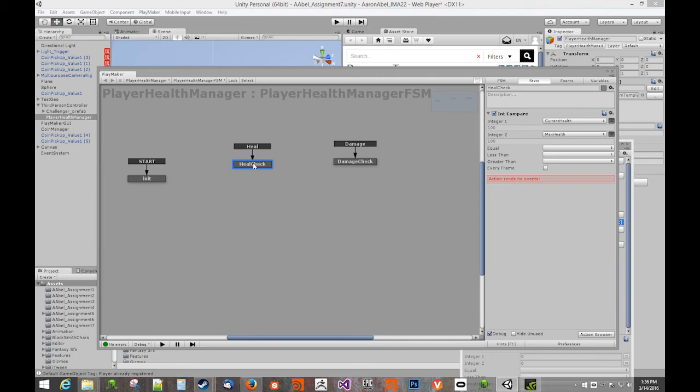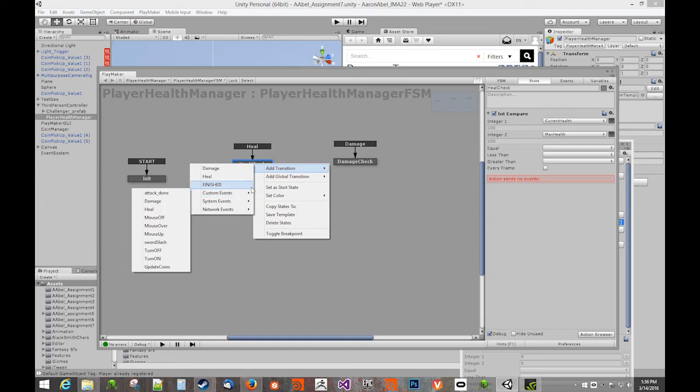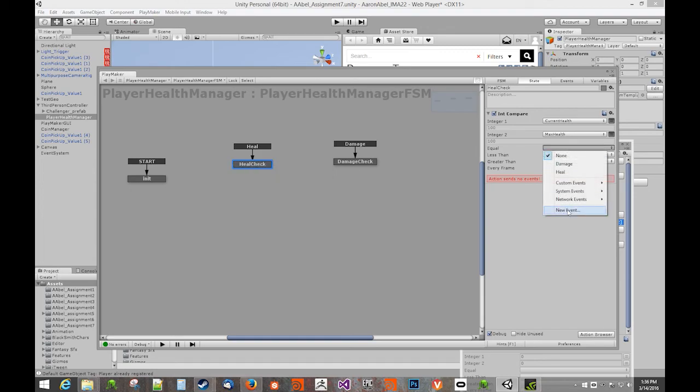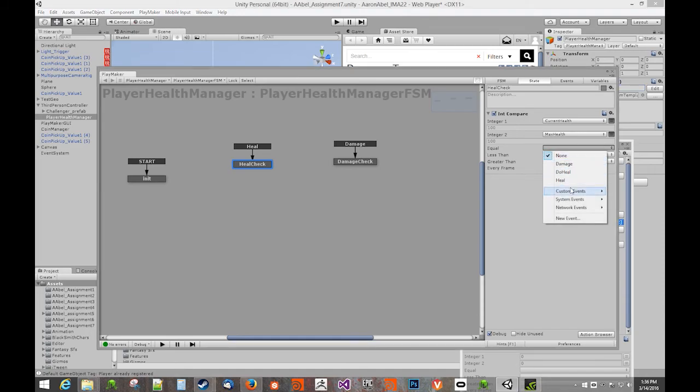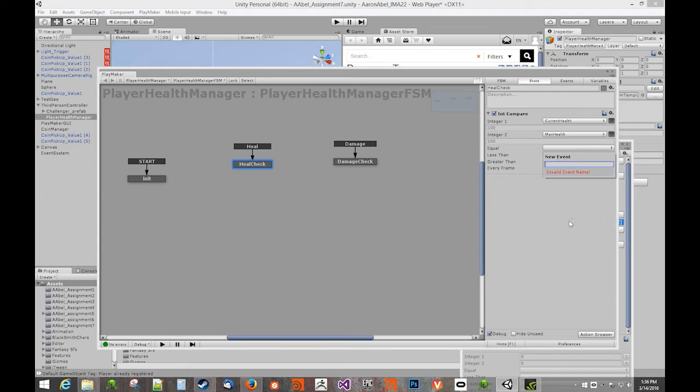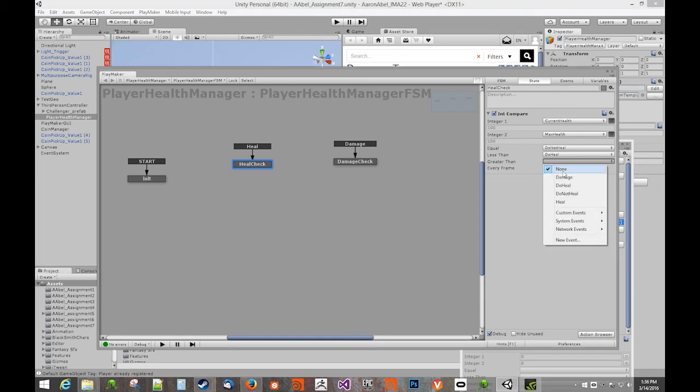Send an event, heal. So we need to add some transitions. If it's less than max health, we want a new event: do heal. If it's equal or greater, do not heal. And we'll stick it on greater as well.